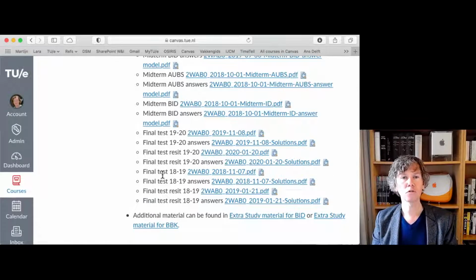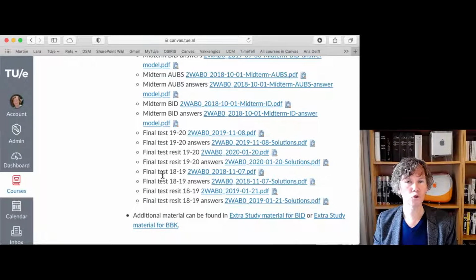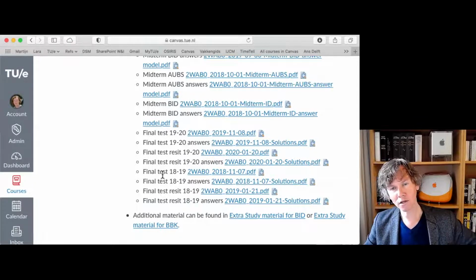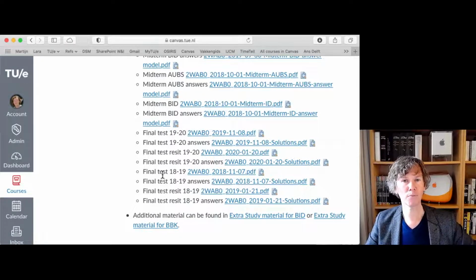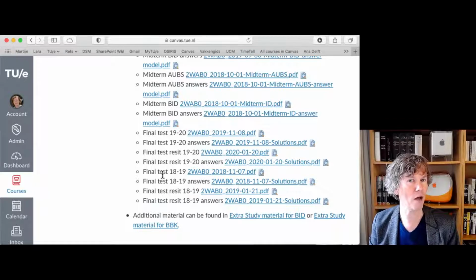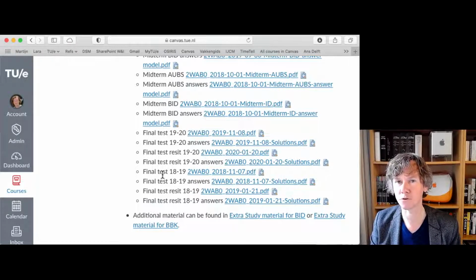What is also good, if you start preparing for the final test, is to try and time yourself. So these final tests are 3 hours. So arrange your desk, make it completely clean. Just have pen and paper and the questions for one of these tests, and try to do it in 3 hours. Just to get a feel of how much work it is, how much time you need, how you have to plan your time.